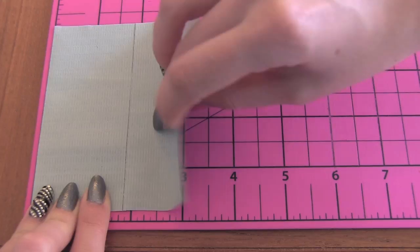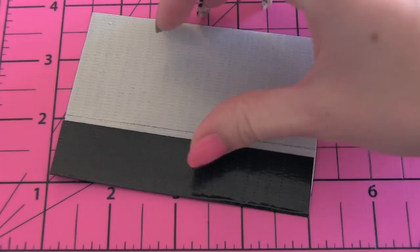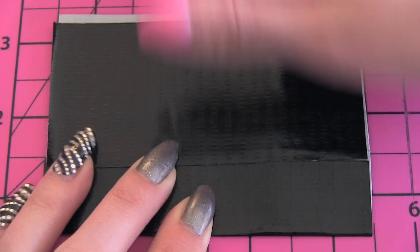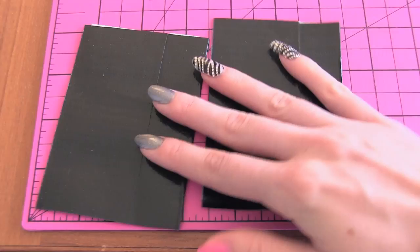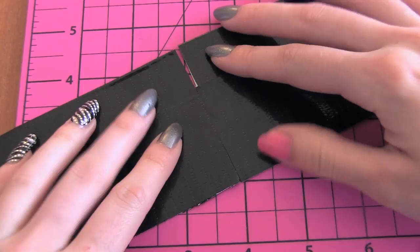Fold over the right side just as much as you need to match the measurement of the first panel. Then take your third strip of duct tape that's four inches long and set it on top of what you just did, overlapping it a little bit slowly and carefully so you don't get any nasty creases. You'll need to repeat this so that you have two panels, and it's okay if they're not perfect — you can fix it up later. I'm comparing the width and making them more uniform by trimming a tiny bit of tape off one panel so they're more twin-like.